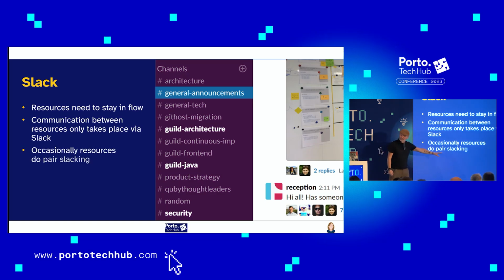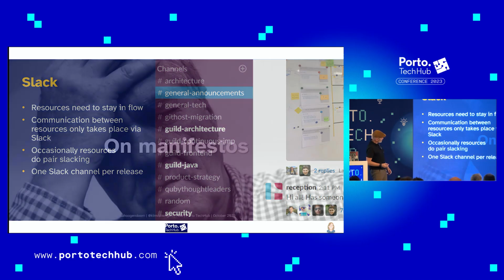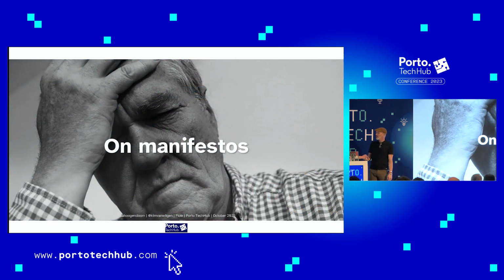Occasionally, we allow for pair slacking, which is pretty inefficient, but yeah, well, it beats pair programming, right? And it beats people talking to each other. We do create channels for everything we can think of. We even have a channel called We Are Free, where we report when we are free, which we do, right? Is there more? No, that's it. So yes, Slack is mandatory, right?